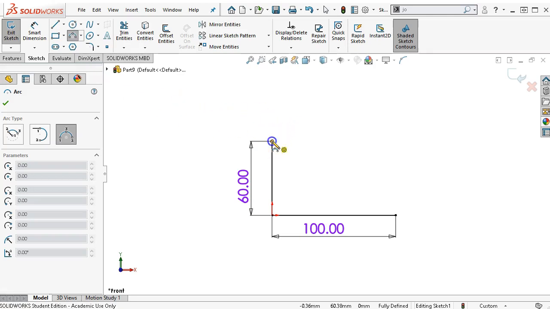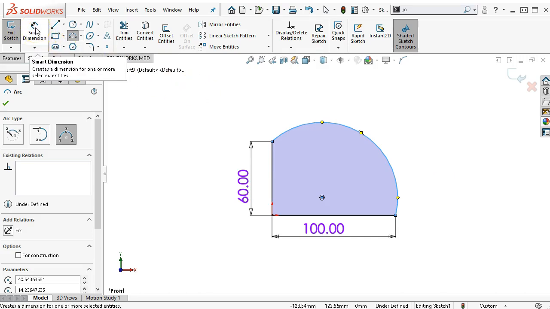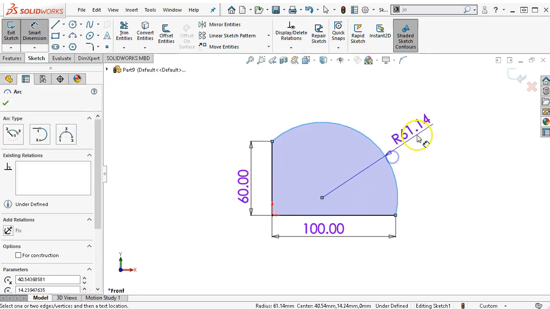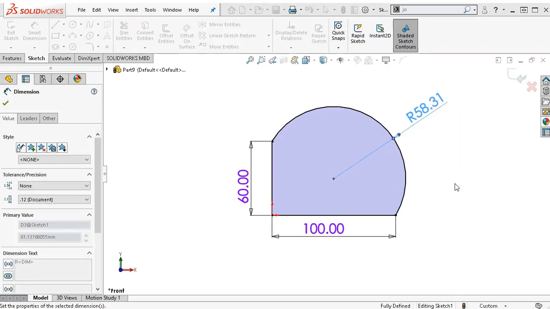So with the 3-point arc, we pick up the endpoint and drag it out a little ways, pick up the other endpoint, and whenever you see this dashed blue line in the middle of your sketching operation, that means it is expecting one more piece of information from you. So if I drag this out, get it kind of close, once I let go it generates the arc and says, yes, that's now an enclosed region and part of the sketch. So it knows where that point is, it knows where that point is. Once I give it the radius, it should have enough information to create the arc.